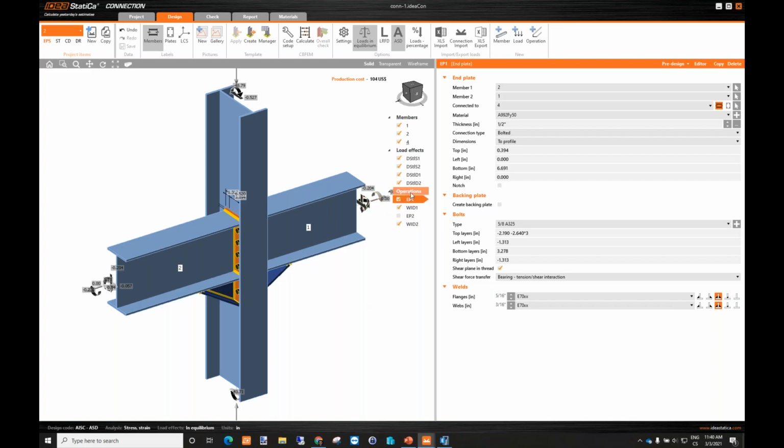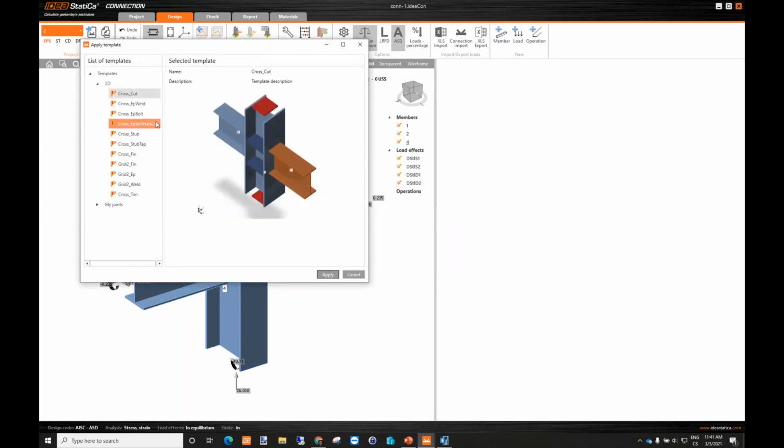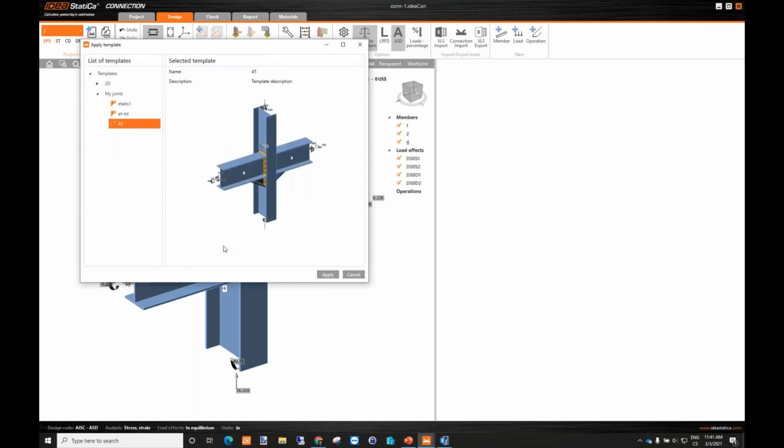And then, for example, if I clear the operations, I can use the button apply and my joints, and it is stored here. Very important information: if there is no picture you can apply, that means that your joints don't have the same geometry.